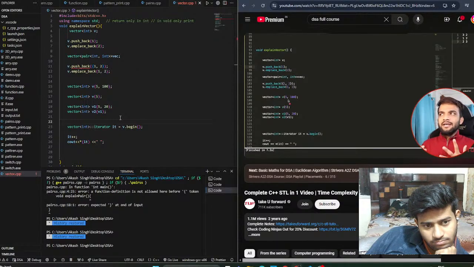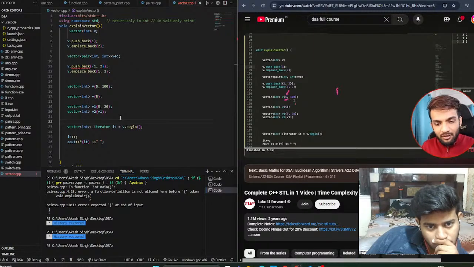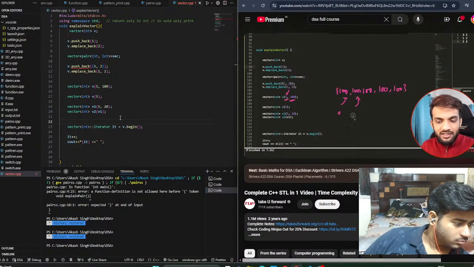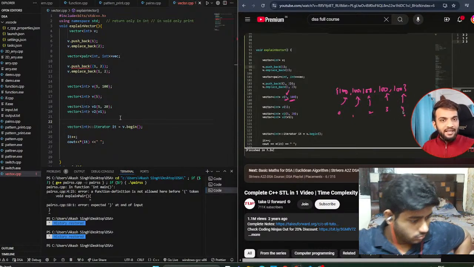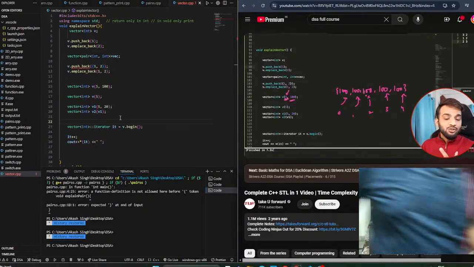Now, what if I want to declare a container with a lot of elements already filled? So imagine this is the size. This is how you can also declare something of a size. So what happens is a container containing 5 instances of 100 is already defined, where this is the 0th index, this is the first index, this is the second index, this is the third index, and this is the fourth index. So a container of size 5 is already defined with 5 instances of 100.